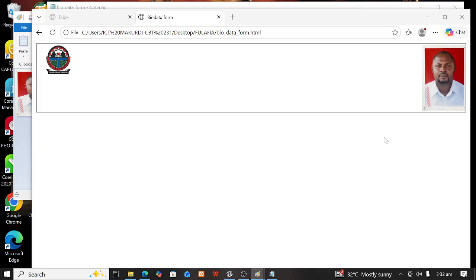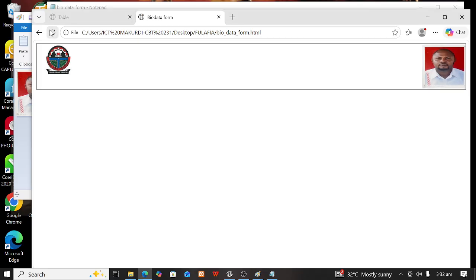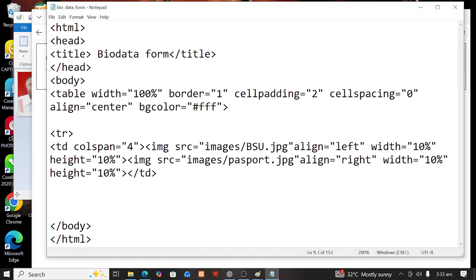So you see that it looks better. Then maybe I will now come here and see if I can adjust the width. If I can adjust the width maybe to 8. To 8.